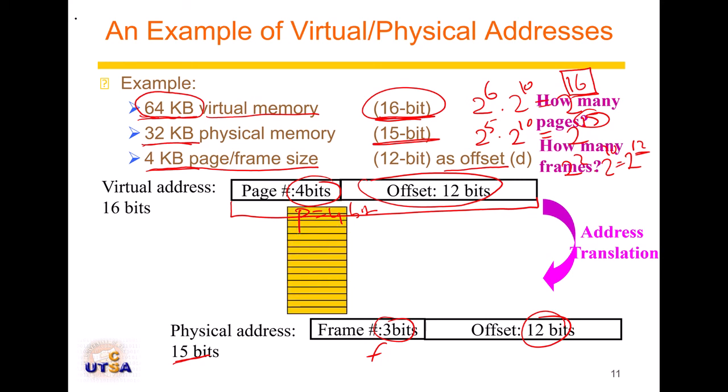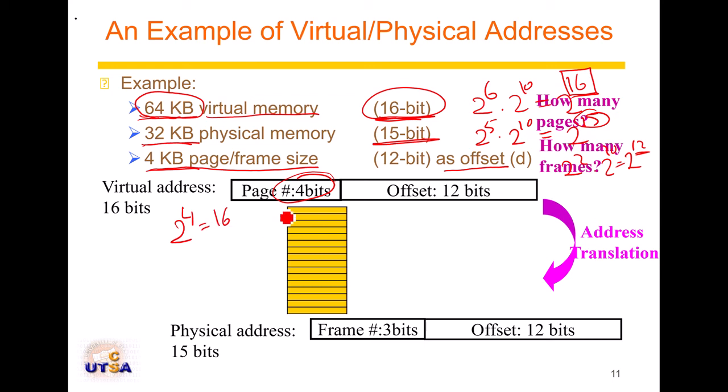So now the next question is, to do this translation we need to have a page table, and remember, the page table should have one entry for each page. So how many pages do I have in that system? 4 is the number of bits, not the number of pages. The 4 is the number of bits you use to address each page. So with 4 bits, we can address 2 to the power 4 pages. So in this system, we have 2 to the power 4, which is 16 entries. And how many frames do I have? Again, it's not 3 frames.